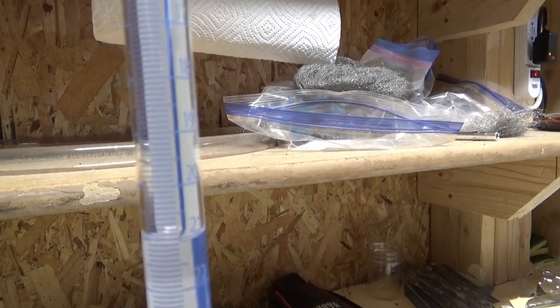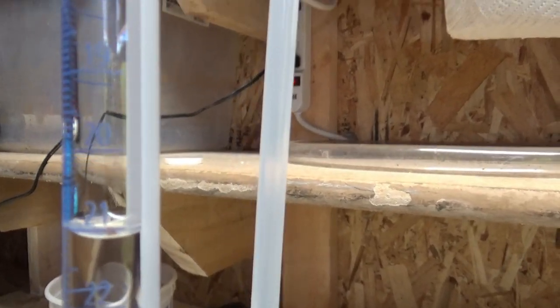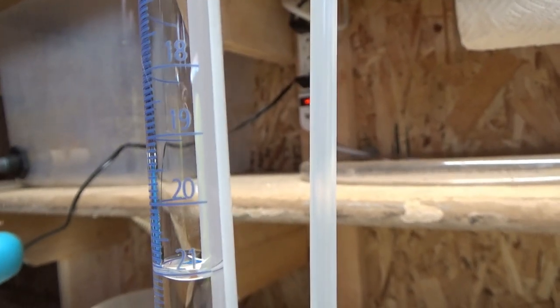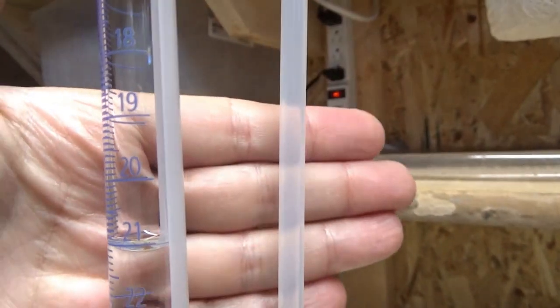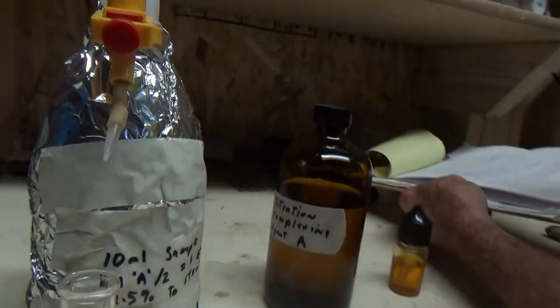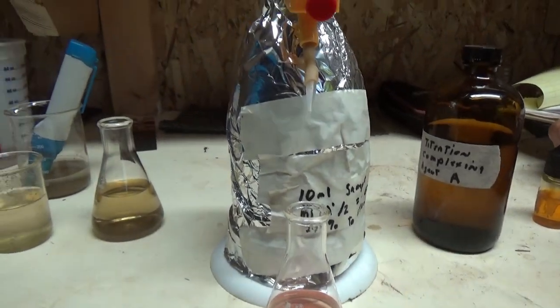According to the instructions, if the complexing agent A consumption is 4.8 milliliters, then the Eco Gold X agent concentration in solution equals 4.8 divided by 2 equals 2.4%. Well, I put 1 gram, I hope it was 1 gram. Yeah, it's set to grams. I put 1 gram of chemical in 100 milliliters of water.